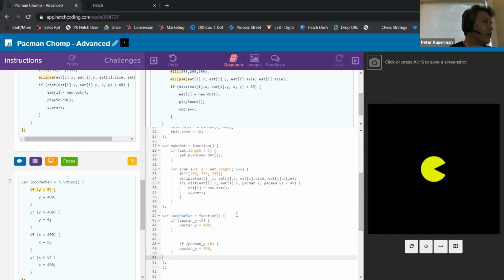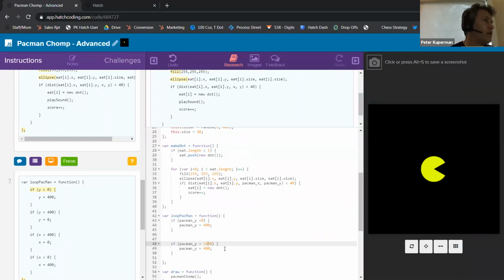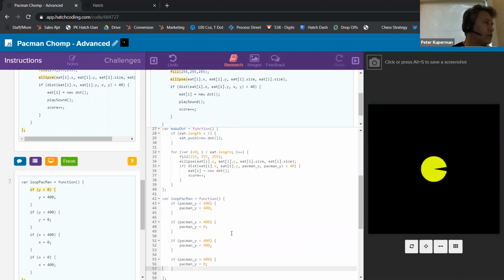So we're saying over here, if Pac-Man, and I promise we're about to get a moving Pac-Man, which I think is going to be really exciting. So we're going to say if Pac-Man over here is on the other side of the screen, we're going to move it to the left side of the screen. And then we're going to take all of this and just do the same thing with X. So we make sure that it's both up to down and left to right. And then we just have to take this command over here, X.